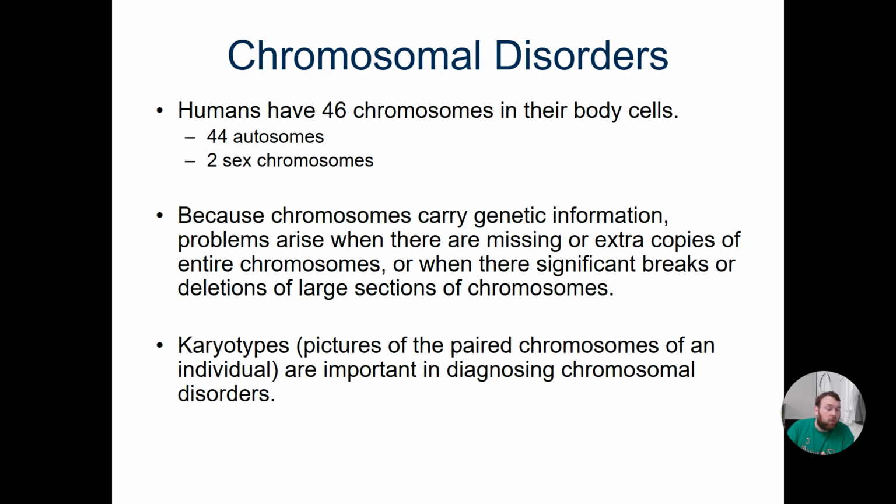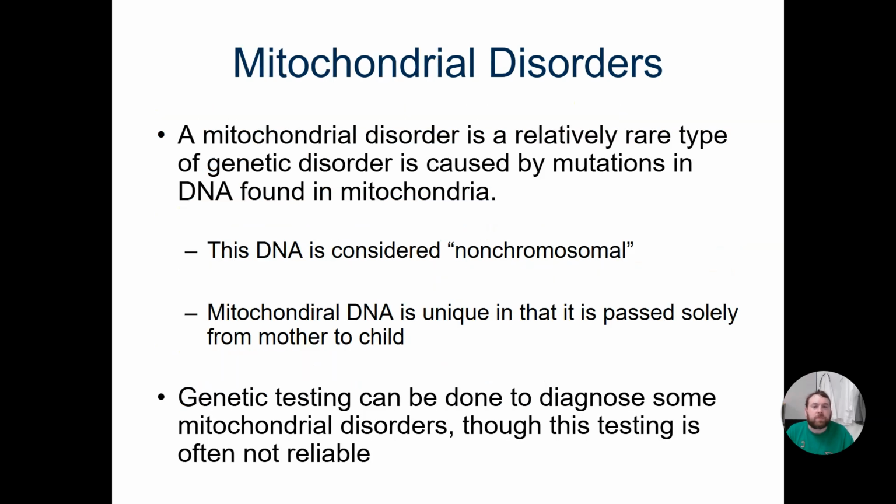So in PBS we looked at karyotypes to be able to diagnose chromosomal disorders, because all we had to do was look at the structure of each chromosome, try to find its matching pair, and figure out whether one section is missing or there is an extra one in play.